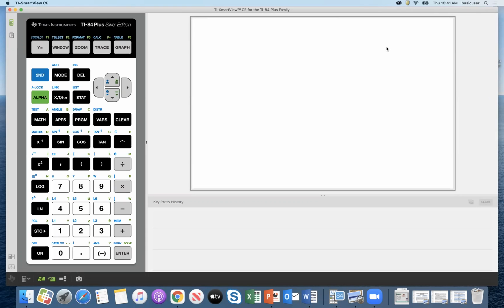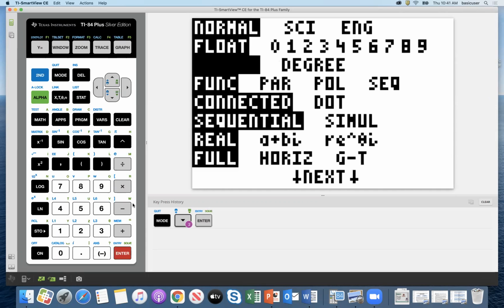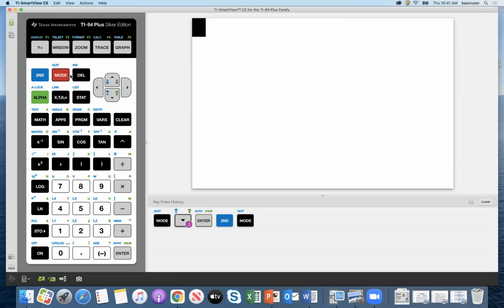I'm just going to go through how to use a TI-84 to graph trig functions. The first thing you want to do is make sure you are in the right mode, which is radian mode. So I'm just going to click on mode and then, oops, I'm in degrees. So I'm going to go down and hit enter on radians. And then I'm going to quit out of that. So I could just hit second, quit. And now I'm back to my main screen here.